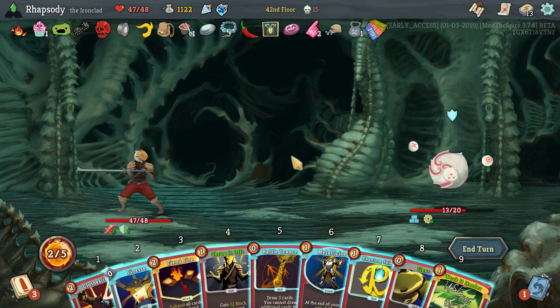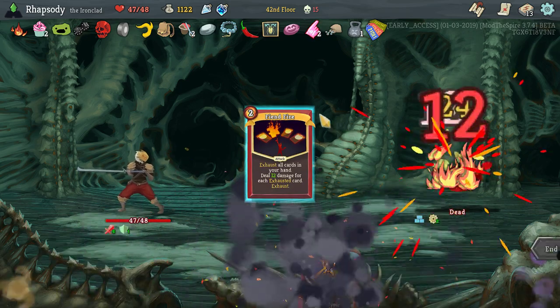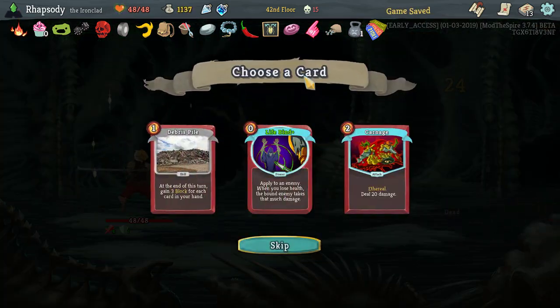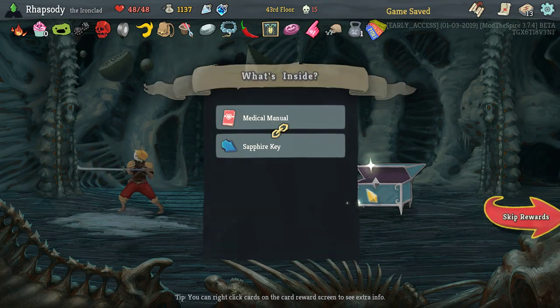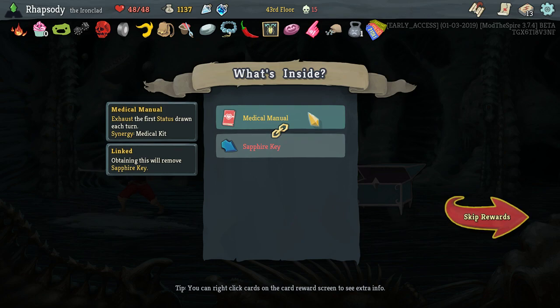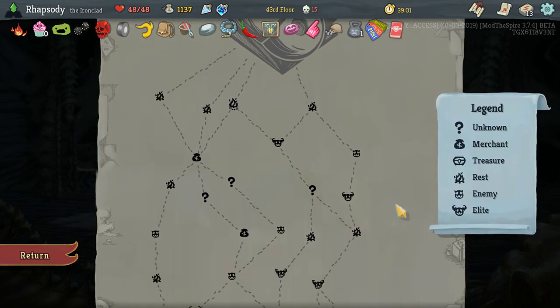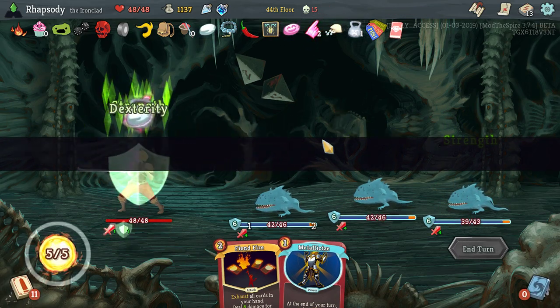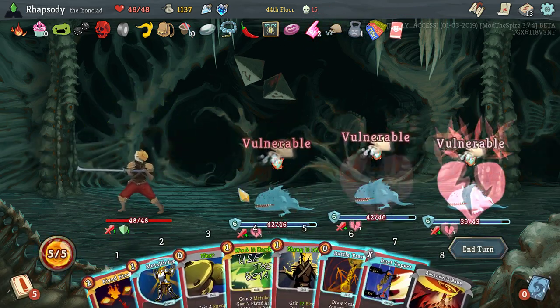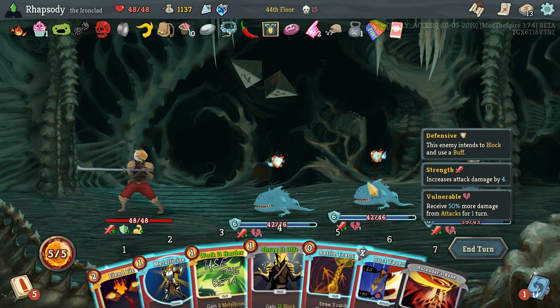Is there anything in this hand that I want to burn out? No. Hardcore no on all of those as well, thank you. Medical manual. Exhaust the force status drawn each turn. That was my only chance to get a... damn it. To get a sapphire key. So it looks like we're actually not going to be going to the heart here. That's okay. I'm okay with that. Ish, I think. Maybe.